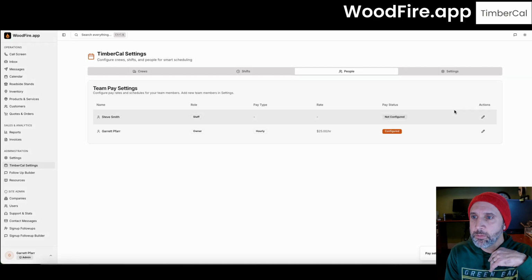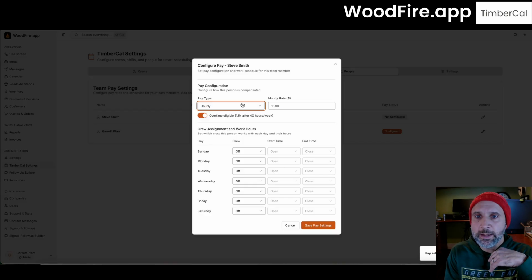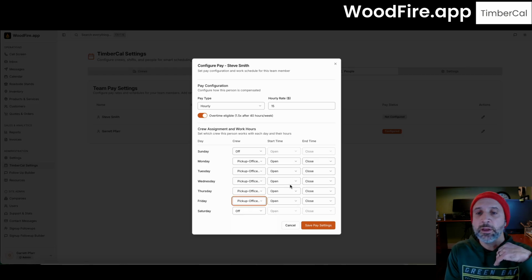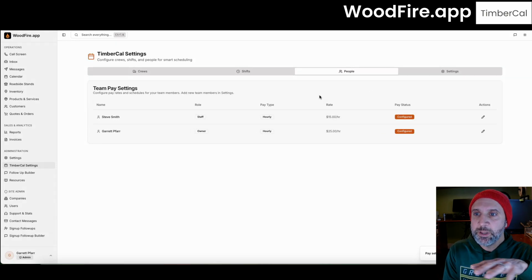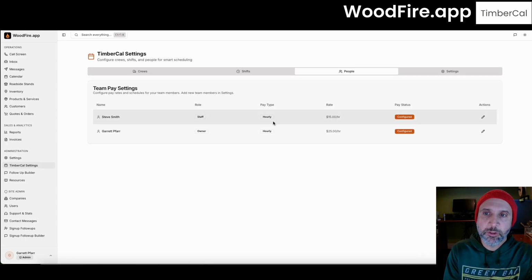And then for Steve here, I can say he's hourly, $15 an hour. I want him on the pickup crew, and he's going to be basically on the yard from open to close on the pickup crew hours. And then if we had other people set up, we could end up putting them into the office staff and whatnot.